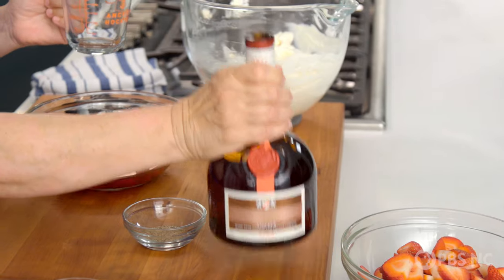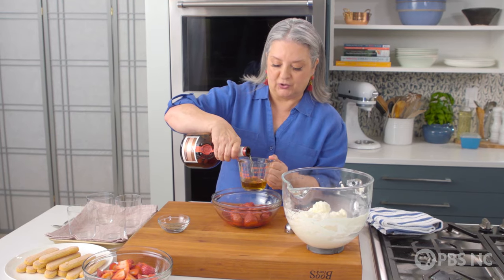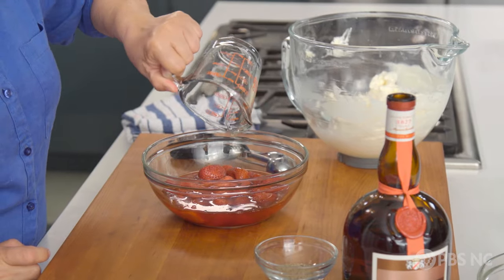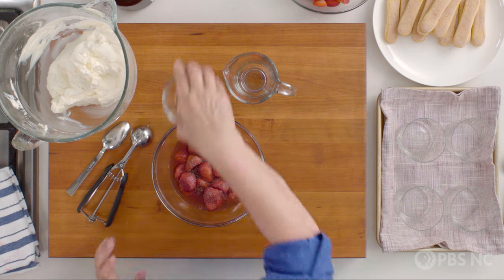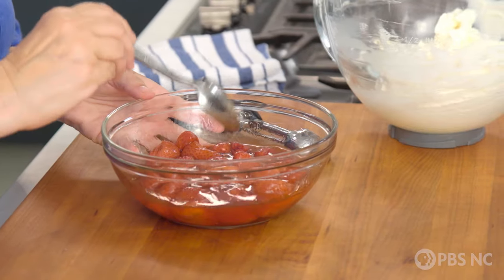These delicious berries are going to thank you for your time. I'm going to add a couple more things that are inspired by tiramisu. A true tiramisu has coffee liqueur, but I don't want coffee with my berries — what I want is orange liqueur. I'm using a little bit of sweet, delicious, flavorful Grand Marnier, and I'm adding that to my berries. The last part is cracked black pepper. If you've never had peppered strawberries, you are in for a taste treat. This is already so delicious — it is practically a dessert in itself — but we're going to build these gorgeous parfaits.